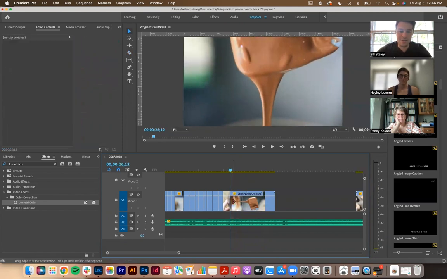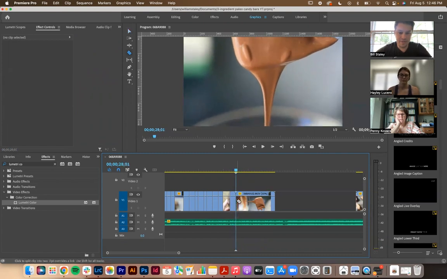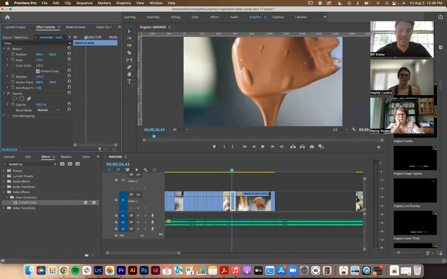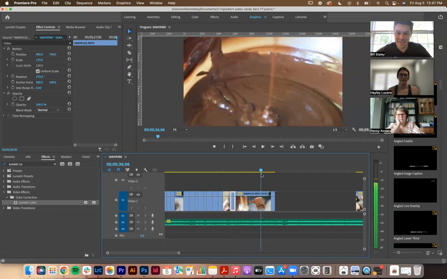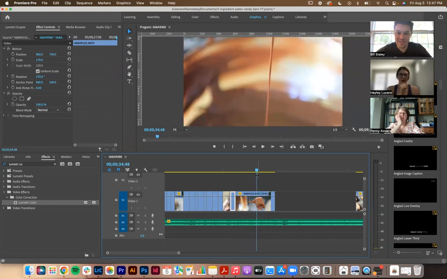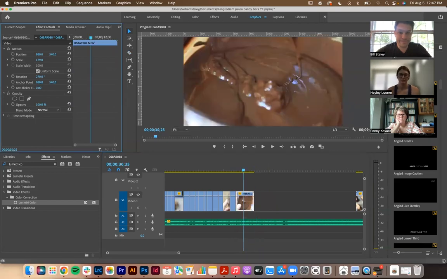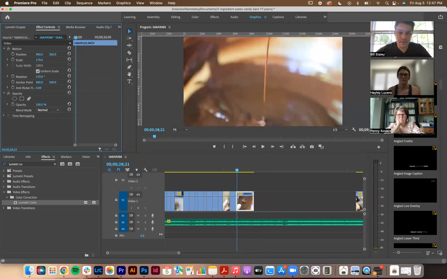So I'm going to clip out that beginning part, and I'm going to use the music to dictate where the cut goes. And then I'm going to take this piece and move it down so I can see what's going on. And then for this one, I'm going to go here. And it seems like it's in focus there. And it could be really beneficial if I slide it down. Oops, I want to see it there.